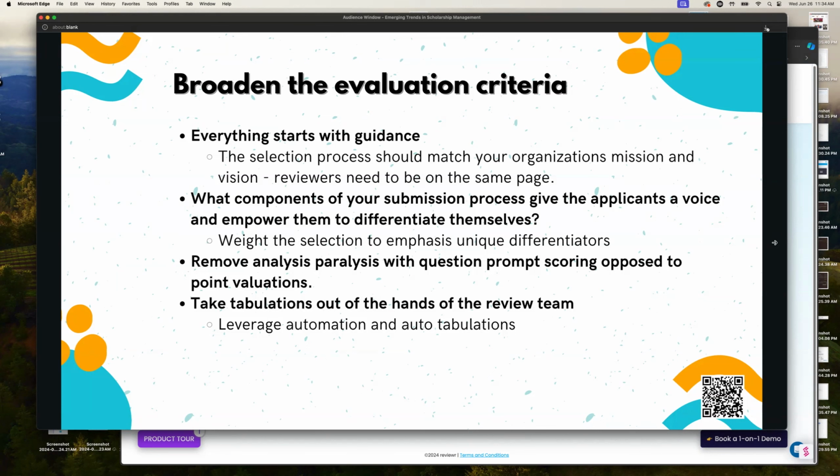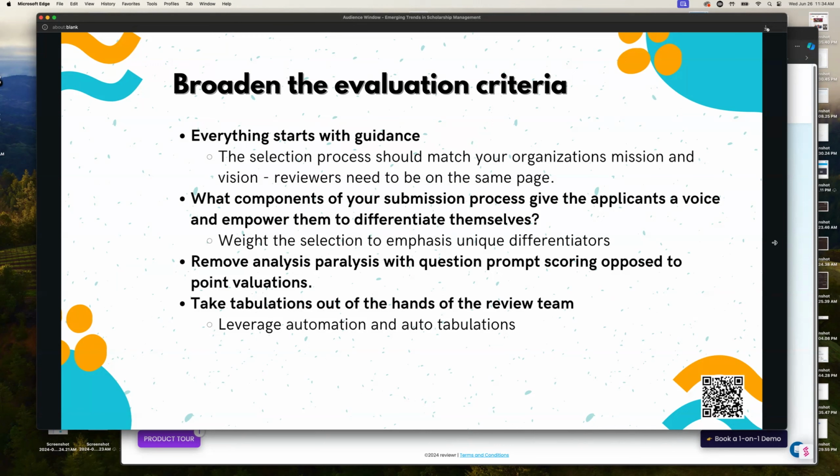How do you feel about their academic achievements? How do you feel about their essay writing? And from good to great, or thumbs up, thumbs down, start to incorporate more of an emotional response. And then don't worry, behind the scenes, there still will be some type of point value. That way you can justify the results. They just, as they're filling it out, aren't in charge of allocating points themselves.